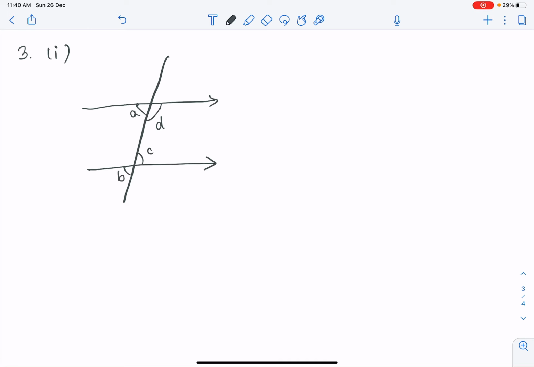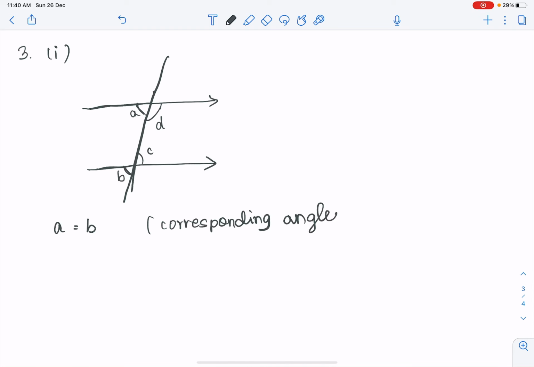So see, your angle A is equal to angle B because of corresponding angles, and the F shape is also formed like this, a reverse F. So you can write that angle A is equal to B because of corresponding angles. And the reason, it is very, very important to mention the reason, or else you will lose your marks. So you will write the reason, right? And now B, which one is it equal to?